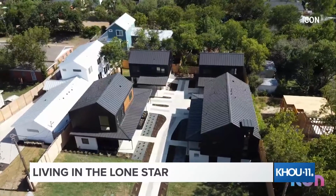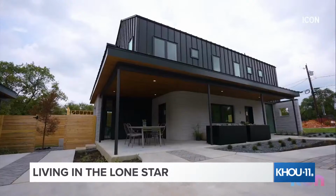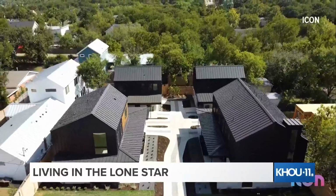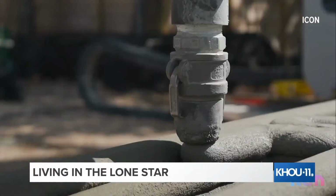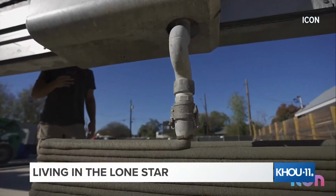At first glance, this cluster of East Austin homes blends in with the neighborhood around it. But these homes are built to stand out, stand up, and stand firm. We print the entire wall system. Print, yes, as in 3D, using concrete and a massive 11-foot robot. What we're replacing with our automation is framing, interior finishing surface, exterior finishing surface. You don't necessarily even need to paint it. We do plumbing, electrical, or rough-ins are delivered with the wall system.